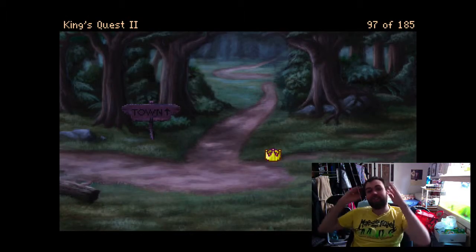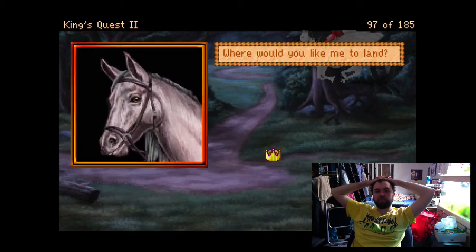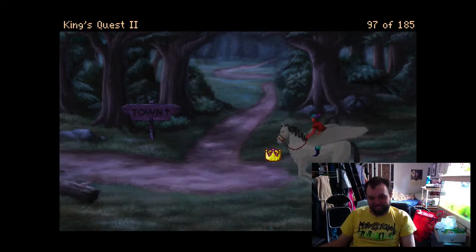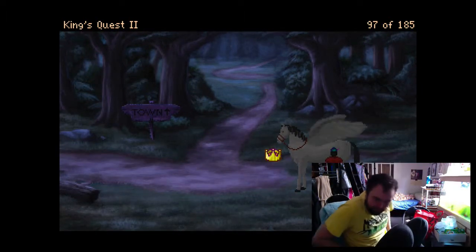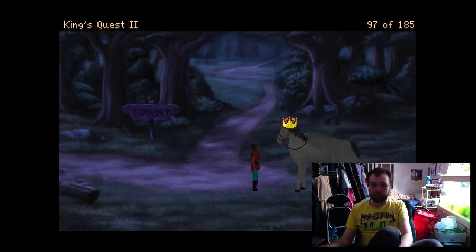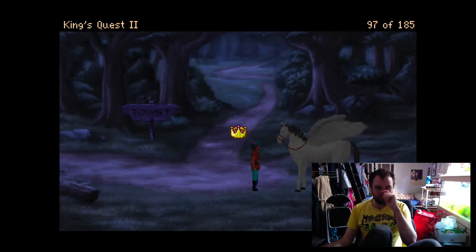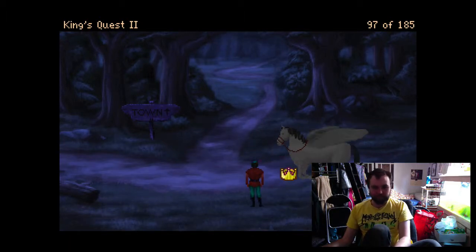Aha! It's dusk. How exciting. Where would you like me to land? On the ground would be fine. Okie dokie. Two stones in, and yet only halfway through the game. Interesting. Take this sugar cube. It will protect against the poisonous growth of the land. Okay, cool. No comment.